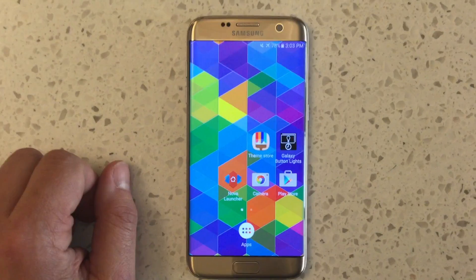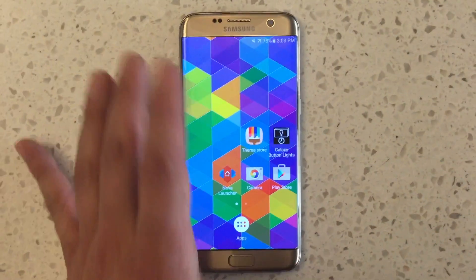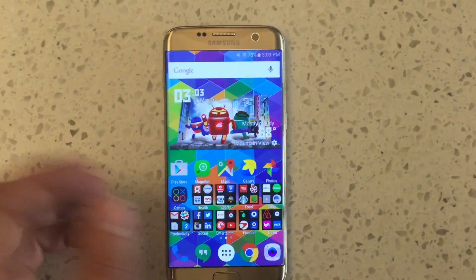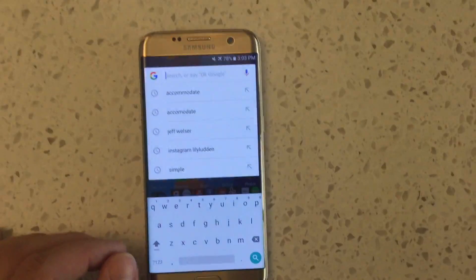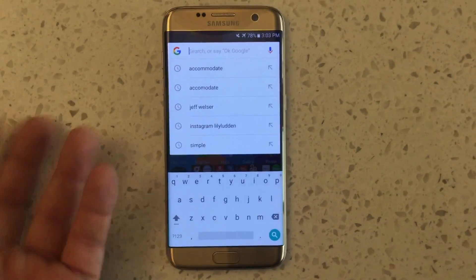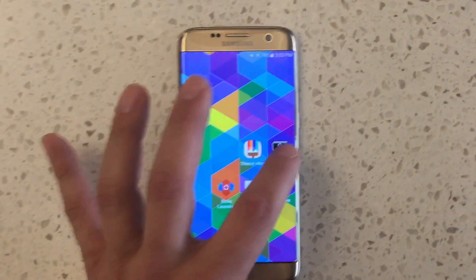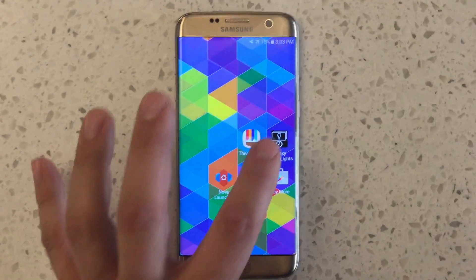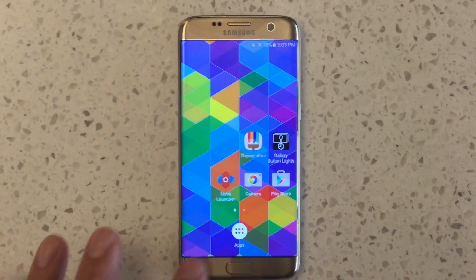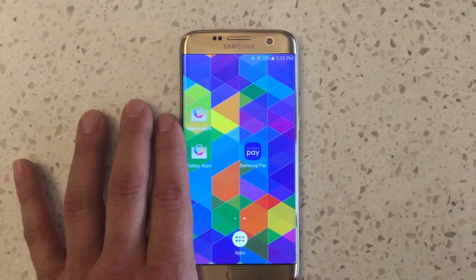You can download the Google Keyboard, which I use as my keyboard rather than Samsung's. Then install Nova Launcher — I prefer to use Nova Launcher. With the theme that I have, which is Material Dark, it looks very Google-y and very stock Google. I also turn off the Galaxy button lights with an app called Galaxy Button Lights, so the lights don't light up when I press back. That is how I've themed my device.